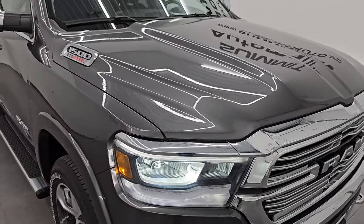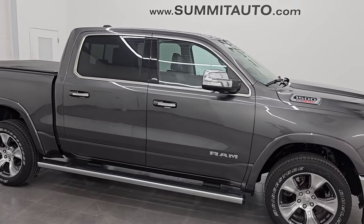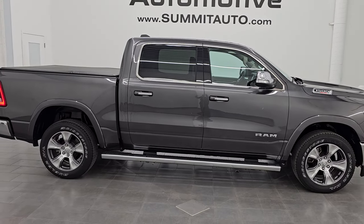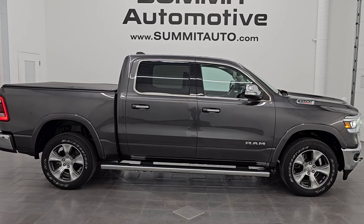and this truck is 100% ready to go. I would highly recommend it from a quality and condition standpoint. I'd ship this one anywhere. California, Texas, New York, Florida. Sell it to a family member, friend. Whoever's going to get this truck is going to be absolutely thrilled with it. It is like new and in really, really nice condition.